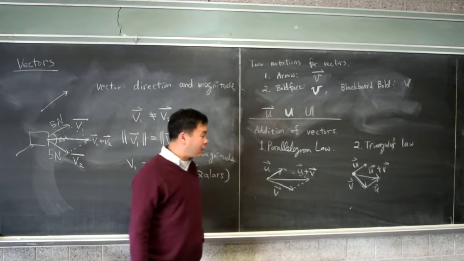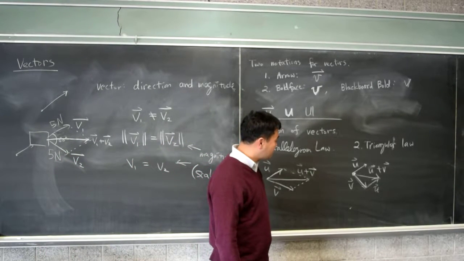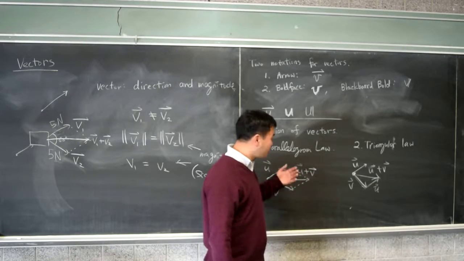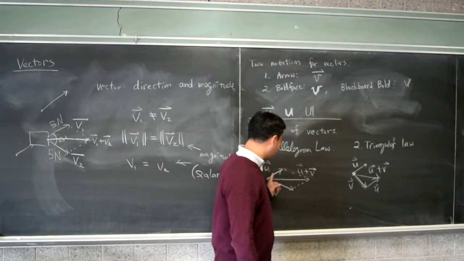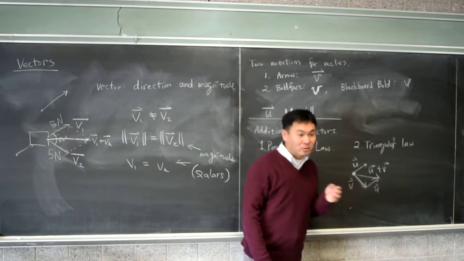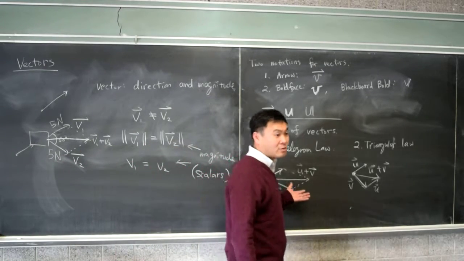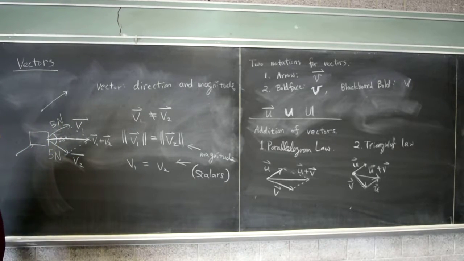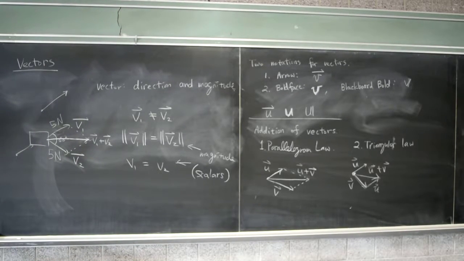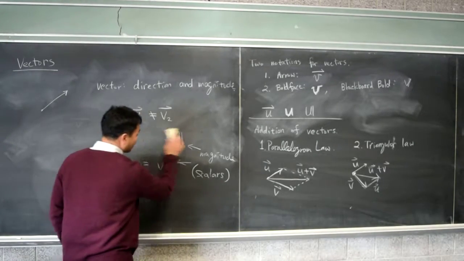I have another way to add two vectors. As you can see in the picture, I didn't draw them in the same way, but if I drew this exactly like this one, you'll see that it's referring to the same line. So whether you use a parallelogram law or a triangular law to add vectors, it doesn't matter. All right, so that's the physical understanding of vectors. Now let's move on to the mathematical understanding of vectors by putting these vectors into the coordinate system.